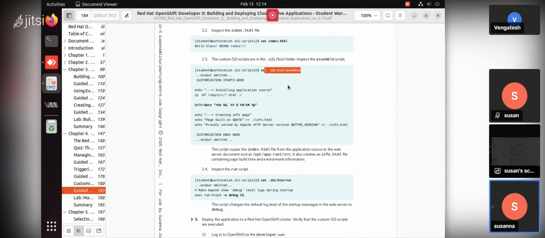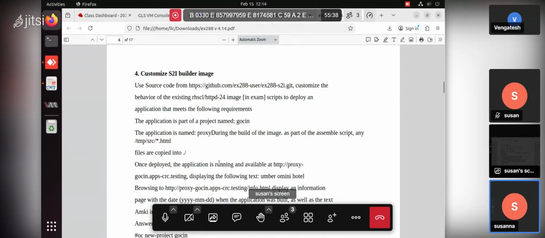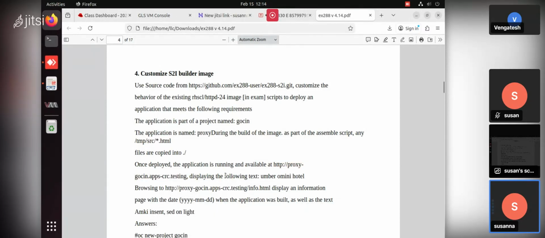Okay, where you have to do the git clone, there you will have that assemble script, and verify what they have specified. Application name, in assemble script, any star HTML to the ./. Once it is deployed, the application is running and available at this URL, and displays the following text: Amber Omni Hotel.